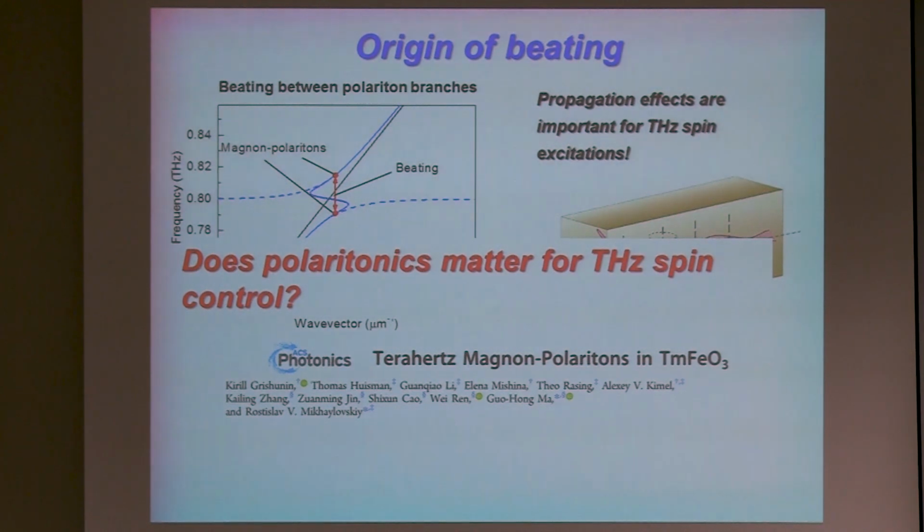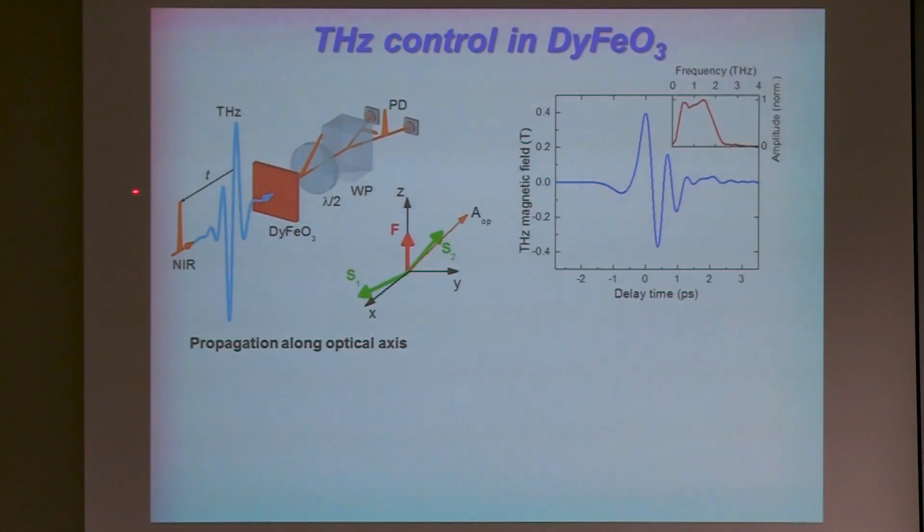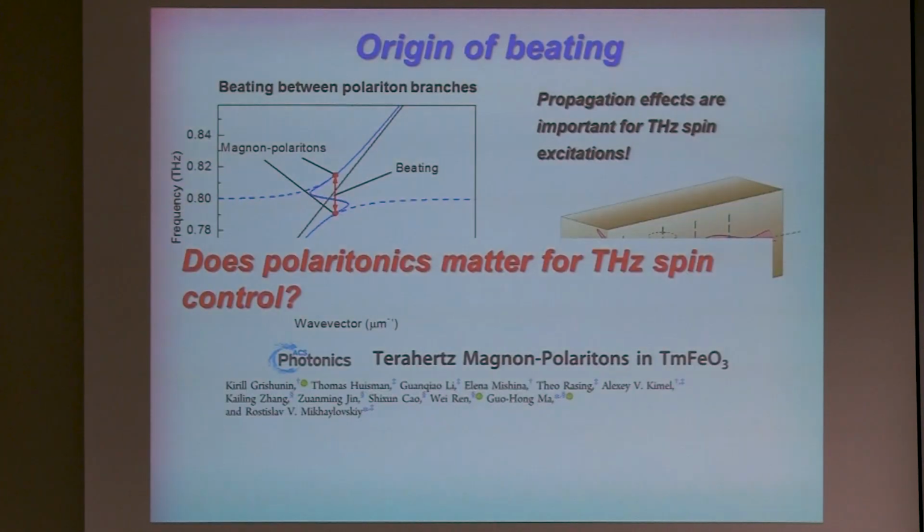So the next point is to see whether propagation effects are present in terahertz spin control. Excuse me, a short question. This mechanism you described, does it occur just when you excite a resonance with the magnon, or also if you excite it in a non-resonant fashion? Do I need to have the magnetic field of light oscillating at the frequency of the magnon to have these magnon-polaritons, or if I excite it in another way, like a random mechanism, where the frequency of light is in a totally different regime? So the excitation mechanism doesn't matter, as you could already see.